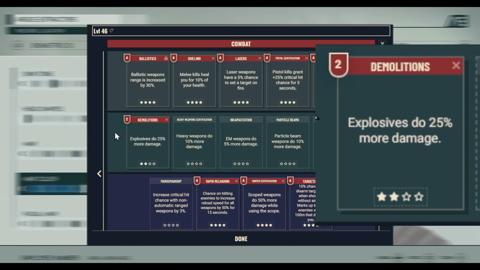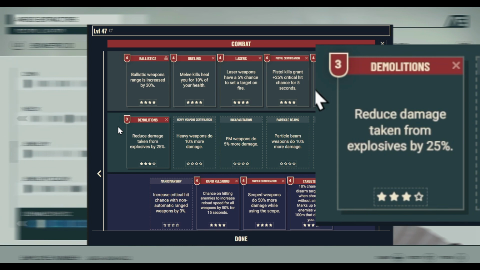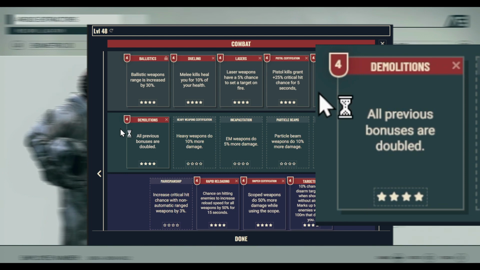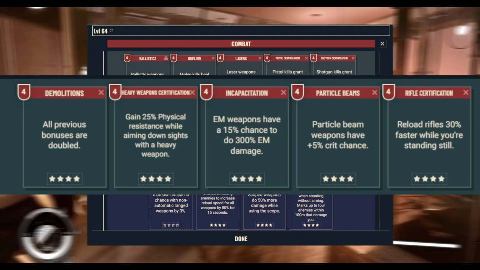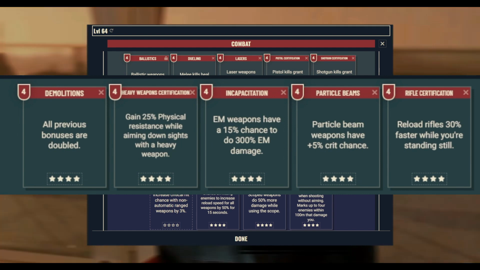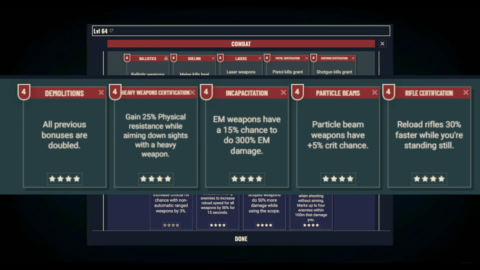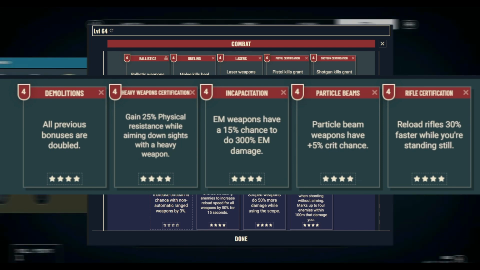Next level up, it does 25% more damage for explosives. Next level up, reduce damage taken from explosives by 25%. I think that's just generally helpful. And then all previous bonuses are doubled. So everything prior to that gets built up even more. Now for these other 4 that are all weapon-based, heavy weapon certification on the last level gains 25% physical resistance while aiming down sights with a heavy weapon. It's okay. Incapacitation, EM weapons have a 15% chance to do 300% EM damage.